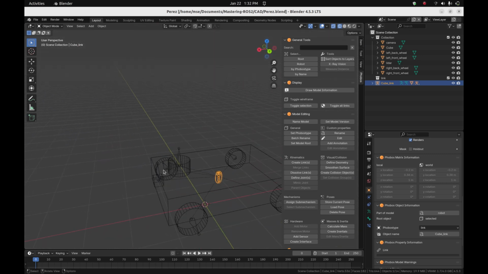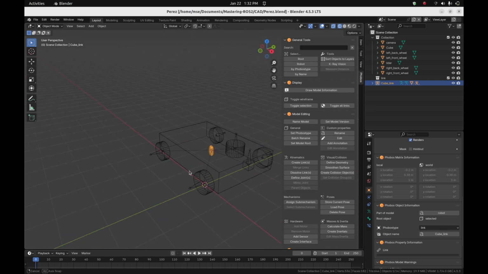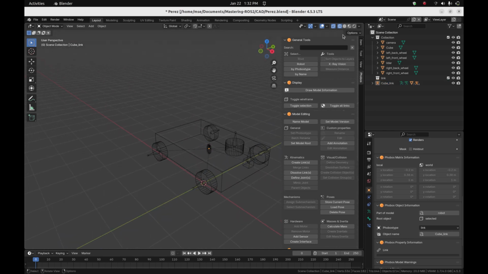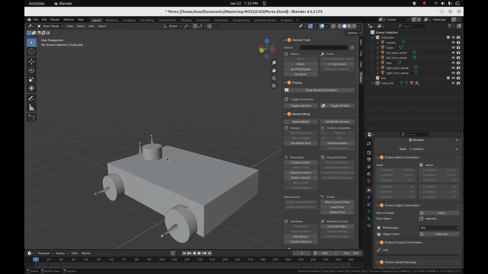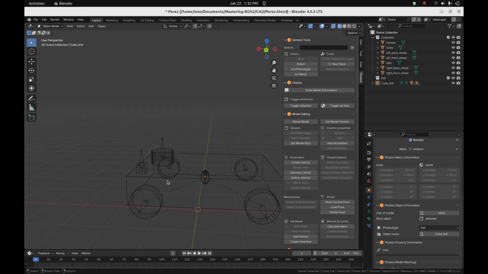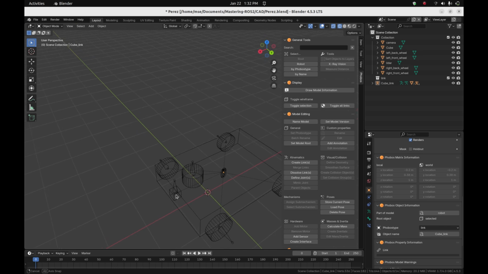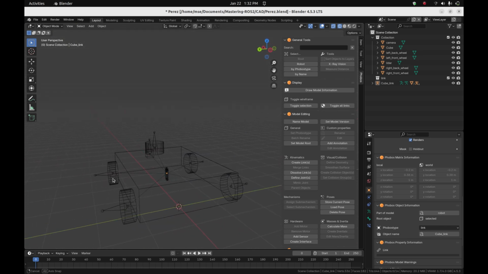So the next thing we have to do is to create joints, the type of joint that each link is going to be. So I can change it back to this view and just see what we currently have. I always prefer to work sometimes in wireframe. So to create a joint, I'm going to be adding a joint to each of the elements, to each of the links connected to the parent link. So I will start from here.